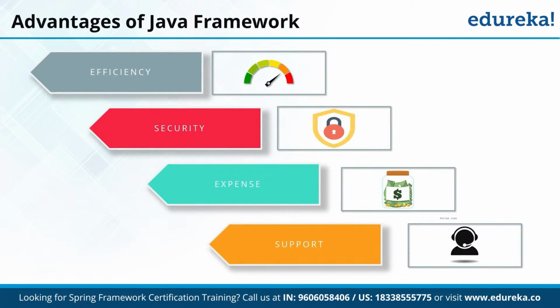Now, what are the advantages of a Java framework? The first thing is efficiency. We want security, lower expenses and support, right? All these features are an expectation at the developer end. When you are writing code using a framework, using predefined code, you can relax on all four of these fronts.